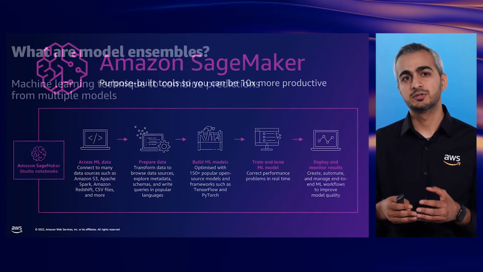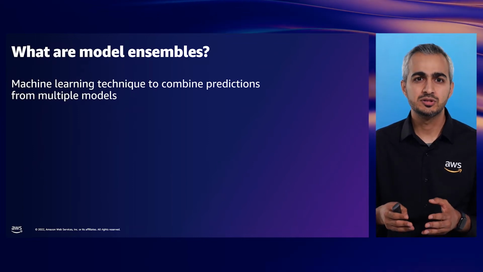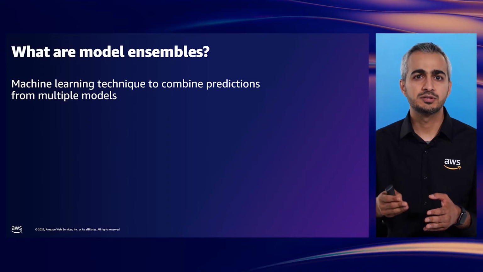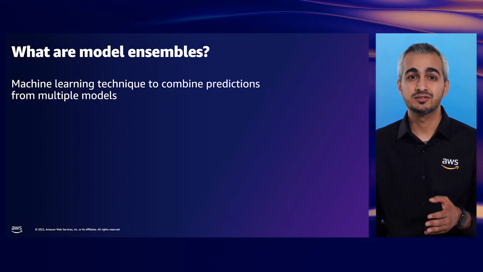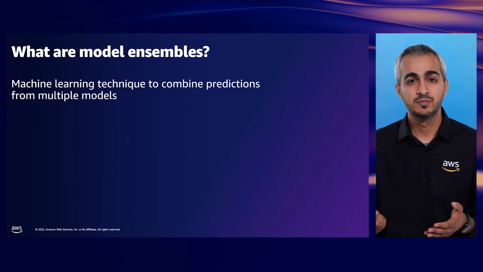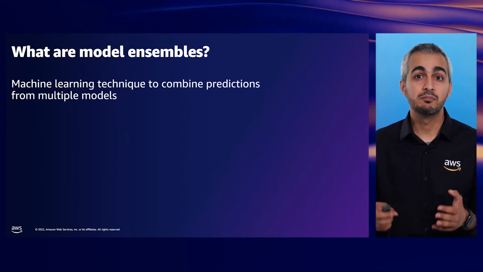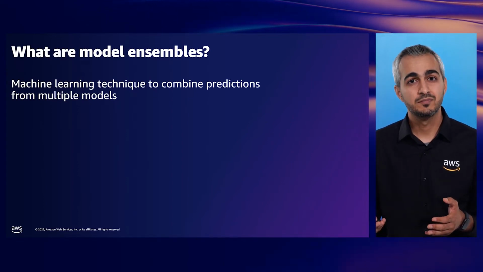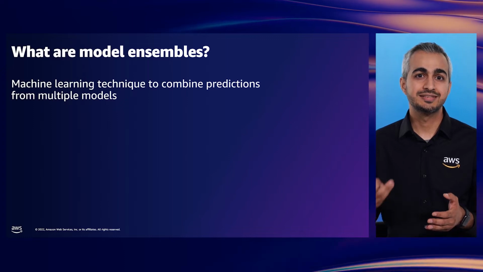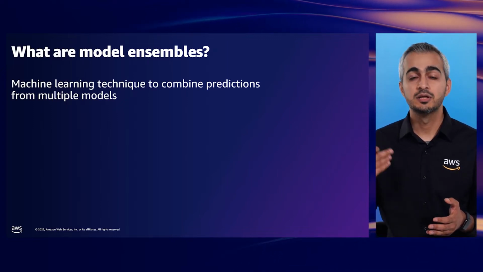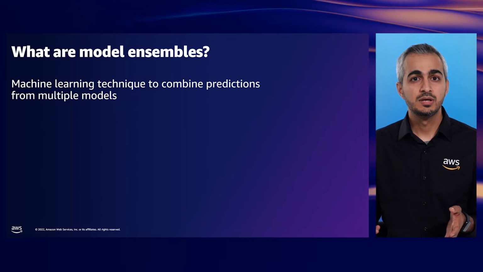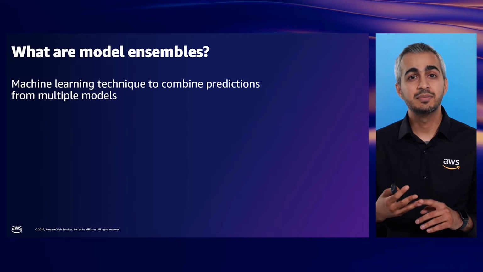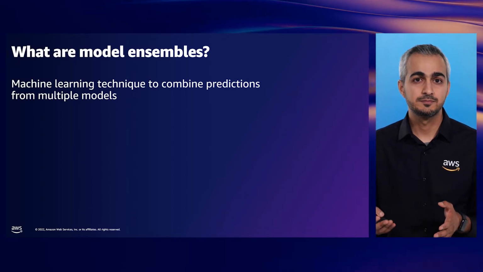What exactly is model ensembling? It's essentially a machine learning approach to combine multiple models in the prediction process. The requirement to combine models stems from the fact that often in practical applications of machine learning, a single model has weaknesses. By combining or averaging predictions from multiple sources or models that have different strengths, we can get an improved prediction. This is usually to overcome challenges where a single model suffers from high variance, low accuracy, or bias. Hence, with model ensembles, there are two main objectives: reducing the prediction error and maintaining generalization of predictions.